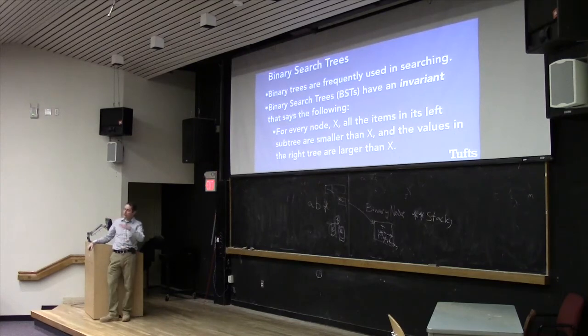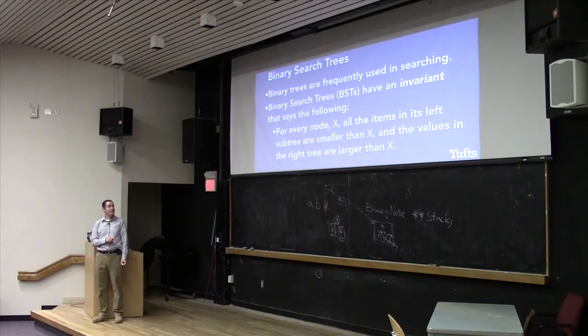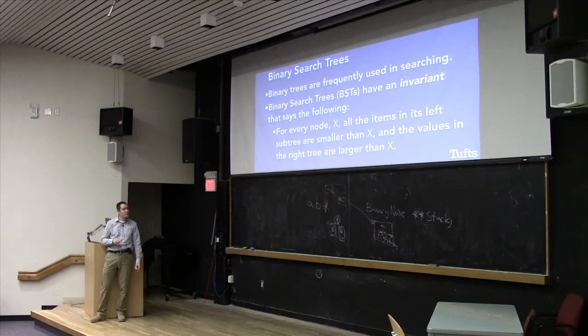So we've been introduced to binary trees. Now we get into the real cool stuff here. The binary search tree is a special kind of binary tree that says the following. For every node x, all the items in x's left tree are less than the item itself. Don't worry about duplicates right now. Everything in the left tree is less than the item at the root of that subtree or tree. Also, every item to the right is greater than the item in that node at the root. That's all it means.